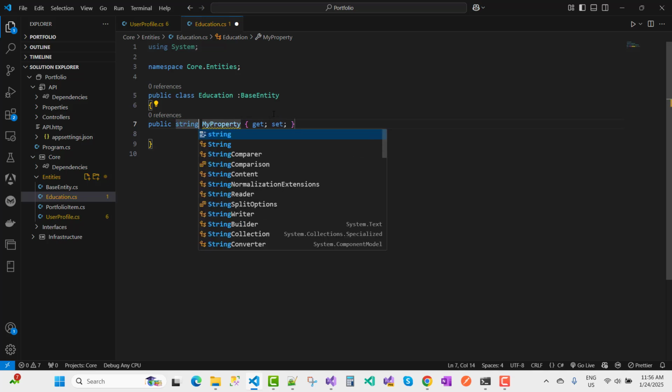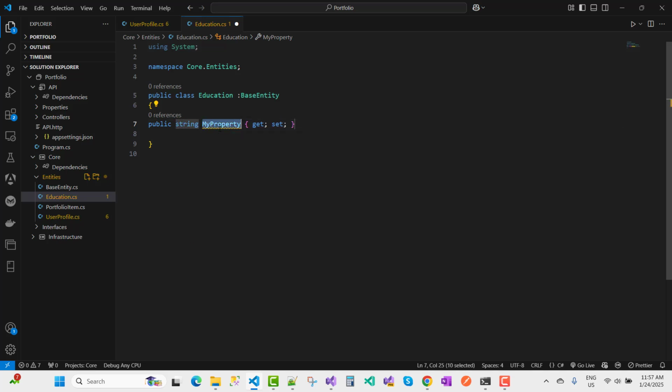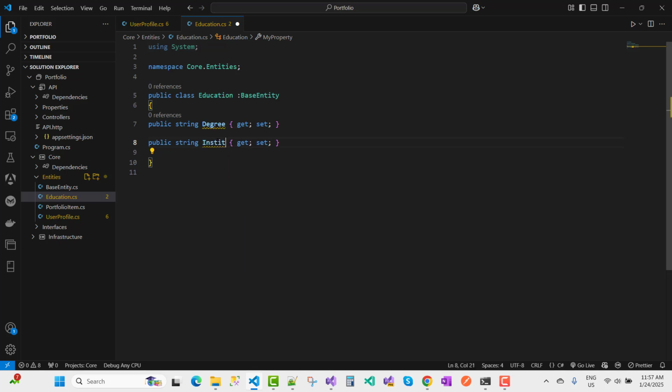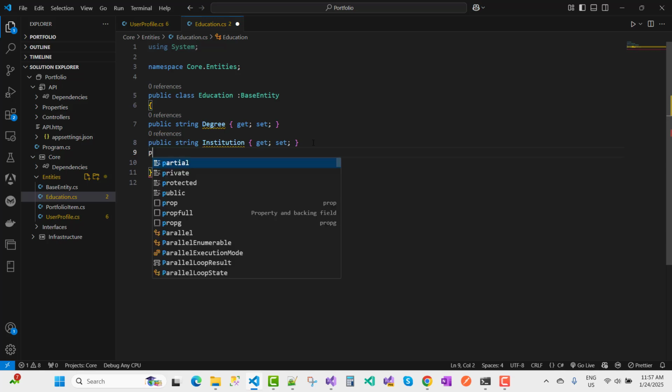Prop string Name, education degree, so say Degree, and the next one is Institution, and the next one is StartDate.